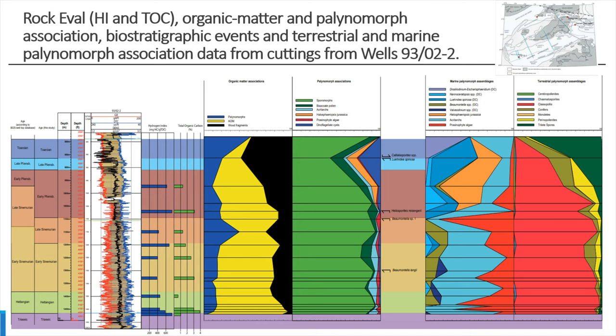In limestone and marl alternations, the bedding provides a mechanical anisotropy that controls fracture distribution. Anisotropy is a physical property which has different values when measured in different directions. Fracture studies investigating layered or bedded rock successions typically show horizontal bedding within their model. However, thin well-bedded limestones show high fracture densities, more than the semi-nodular limestones of the same bed thickness. Characteristic of this region is an east-west and north-south fracture network, which provides good connectivity for a potential reservoir. Although this is a cave carved by the sea, in the subsurface, caves can form by calcification and the dissolution of calcium carbonate. Although they pose drilling hazards, they also provide vast storage potential within a carbonate reservoir.